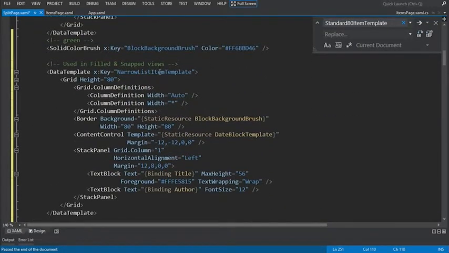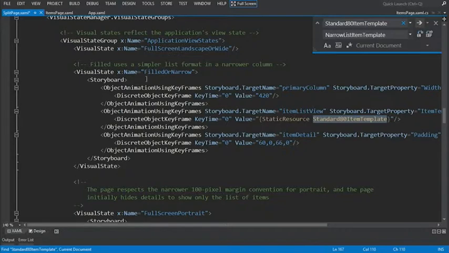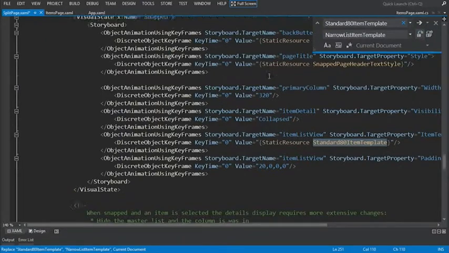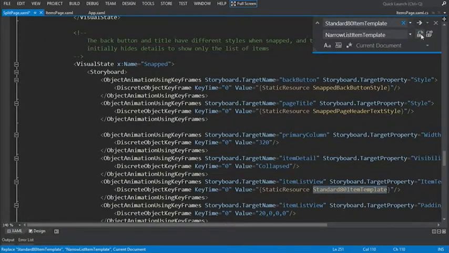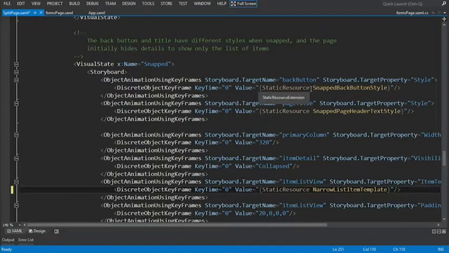Now one more thing we can do is just copy and paste this here, because this is what we're going to replace. So we'll do a find, and we'll see that it's defined in filled or narrow. So go ahead and click replace. And it's also defined in snapped, which is fine, so we'll replace. And those are the two occurrences. And we've now made the changes we need to for our item template.